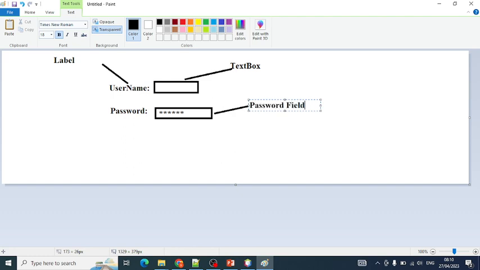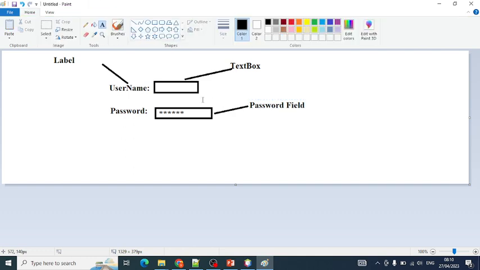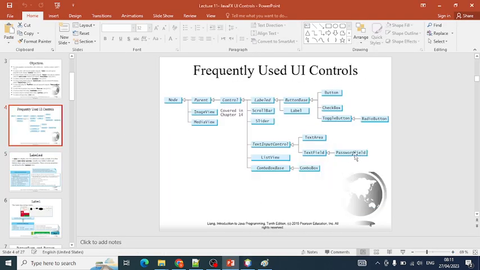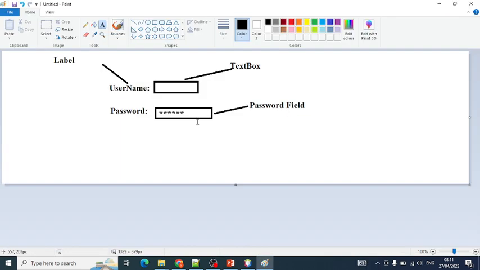So these are all the controls you have here: password field, text field, which is the text box, and this one is the label. This is what you are going to design now.